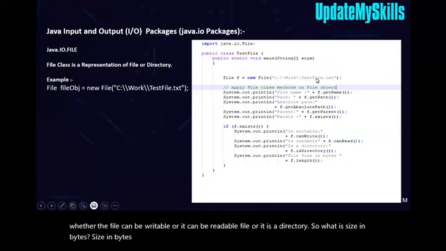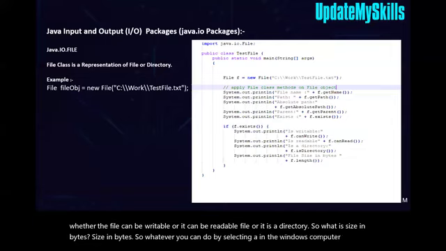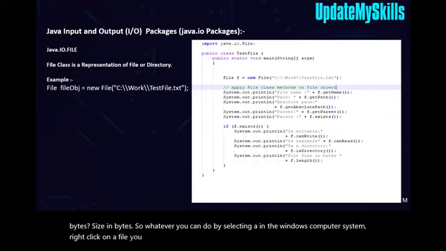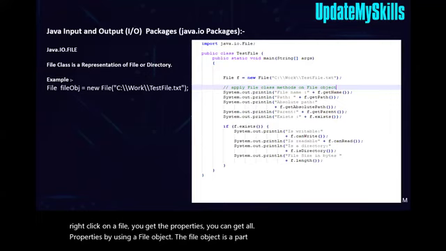Whatever you can do in a Windows computer by right-clicking a file and getting the properties, you can get all these properties by using a file object. The file object is a part of the input and output file system.